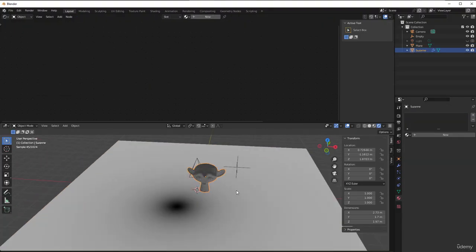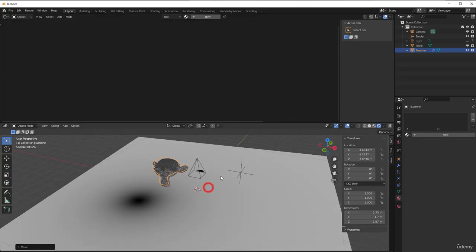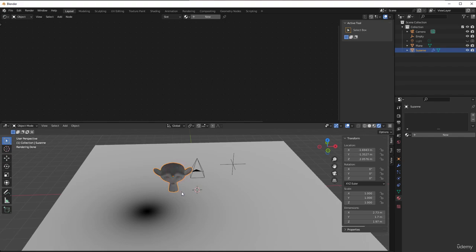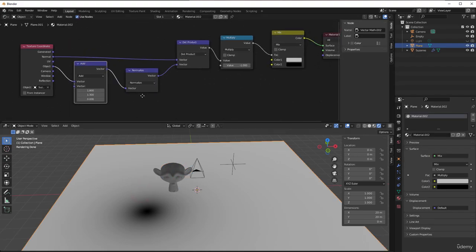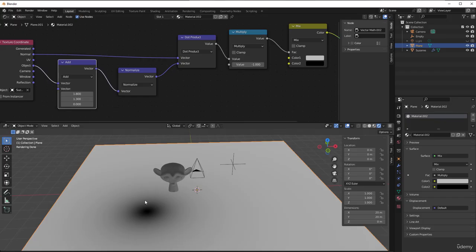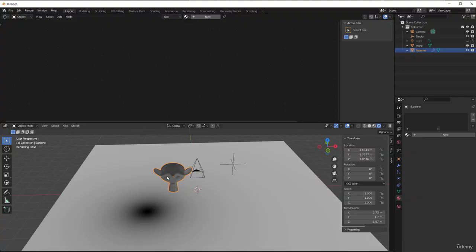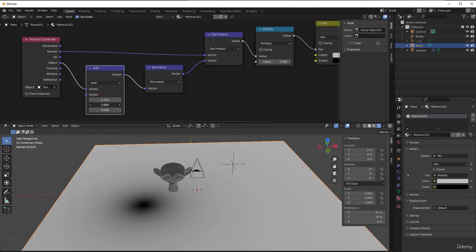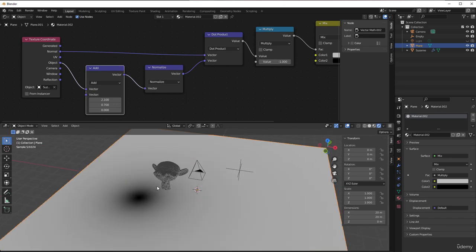And if we are now moving Susan around, it will always be like we always have the sun slightly behind Susan here. So that is very easy to create these shadows, by just putting in information and changing a little bit the location of where Susan is with just this add here. By that you can then of course put in a fake shadow in whatever you want to do. So that is how it works when you add a shadow into something.